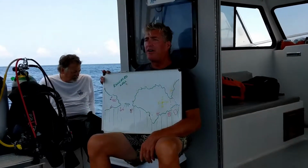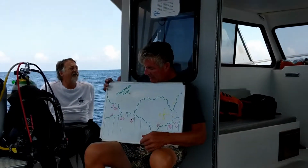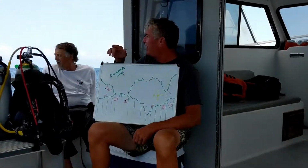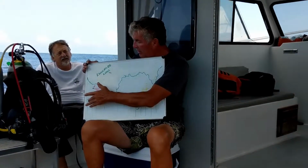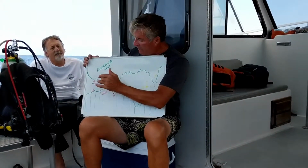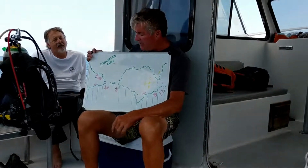So we are on Knuckles Wall. Knuckles Wall is a little bit west of the wreck. Very nice wall. I'm planning on going east. We're going to head over towards the next mooring and East Chute. So what we'll do is we'll jump in, head down the wall here, and just work our way along the wall, coming up to a big sand chute. And on the east side of that sand chute is a beautiful anchor at about 85 feet.